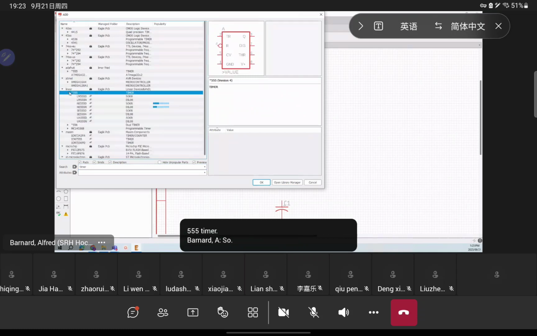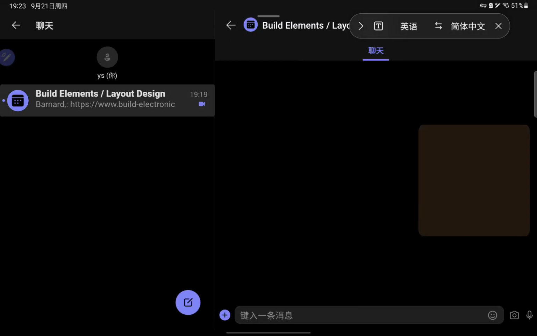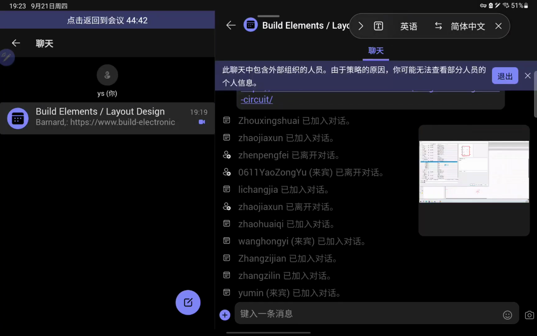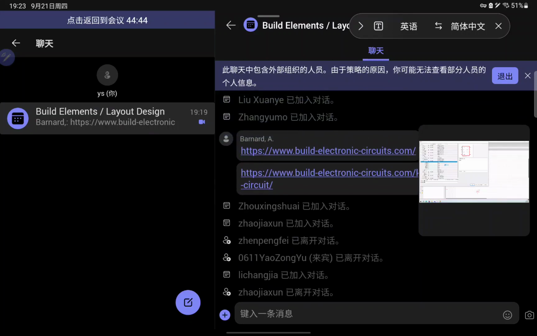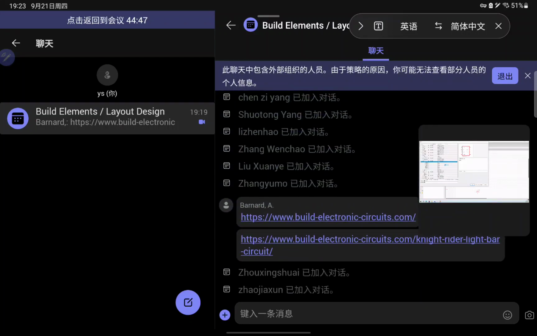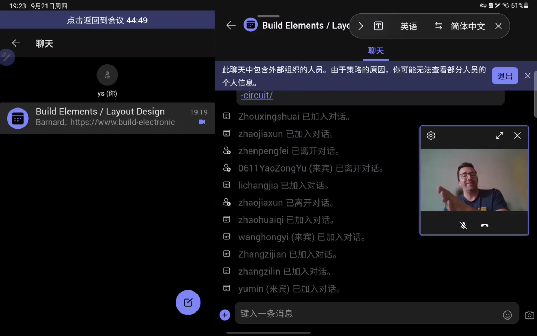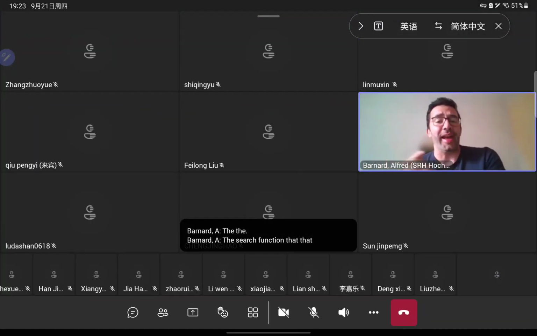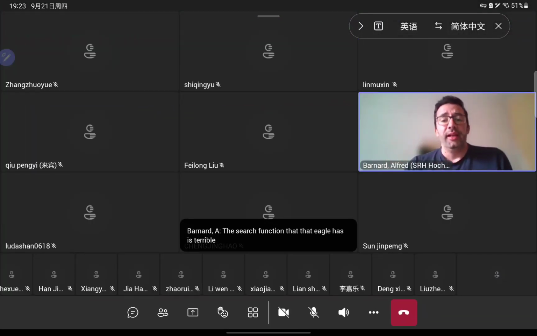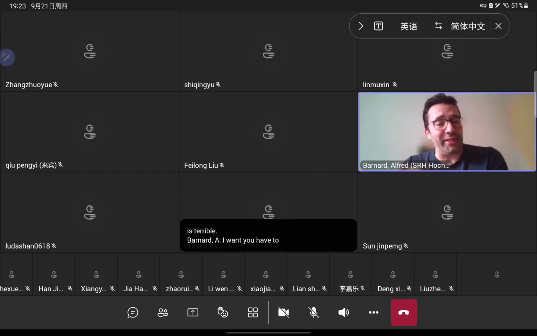So, as we spoke about in the previous class, the search function that Eagle has is terrible. You have to search for very specific things to find the specific components.